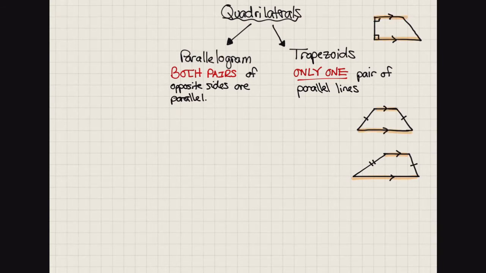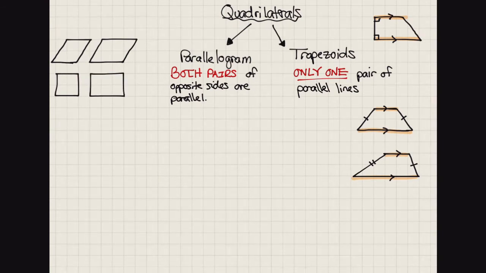Okay, now parallelograms, there's a lot of different parallelograms. Parallelograms are things that look like that. Oh, that's kind of messed up. They're not. And I'll show you why. Those are four different types of parallelograms.